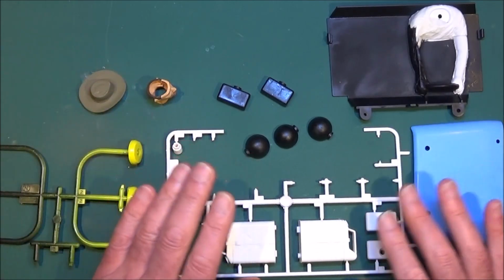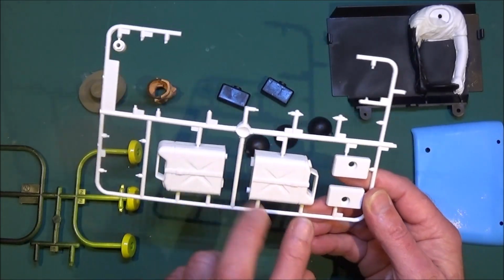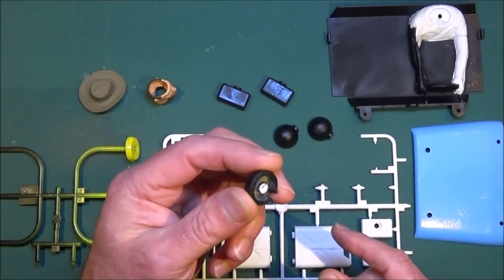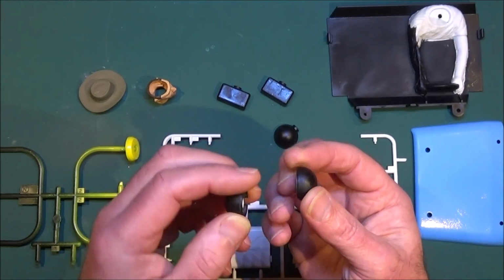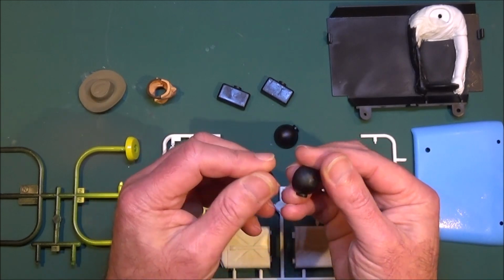But anyway, as you can see, most of the parts were white plastic. I've still got to do the petrol cans. These are for the spotlights on the roof. And as you can see, I've already sprayed the front spotlights. They were white, and now it's kind of a matte black. It hasn't come out very well, but like I say, it's going to have to do.